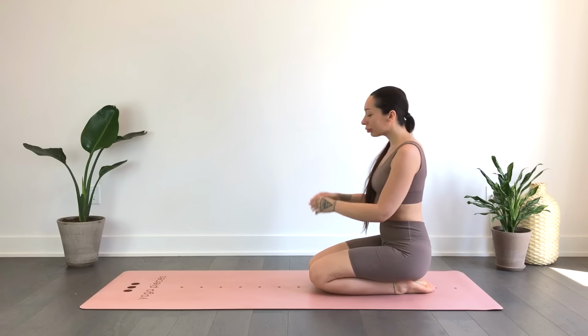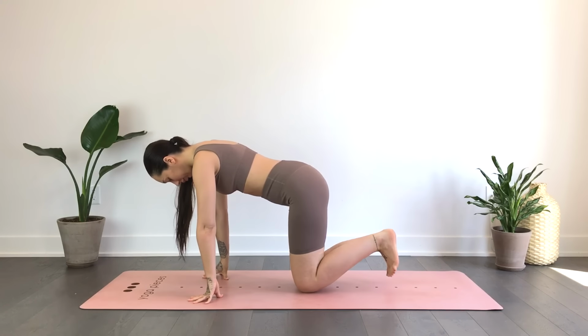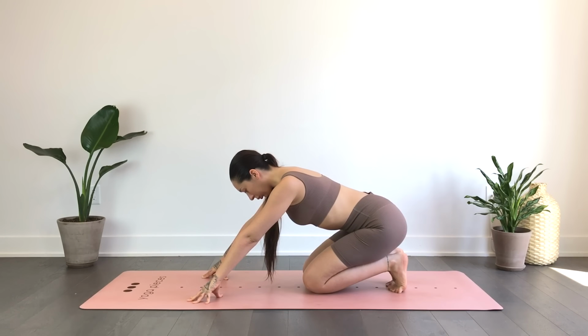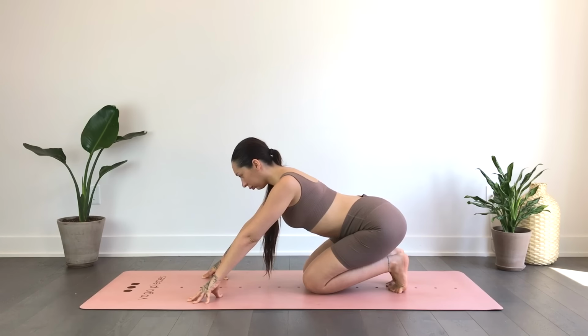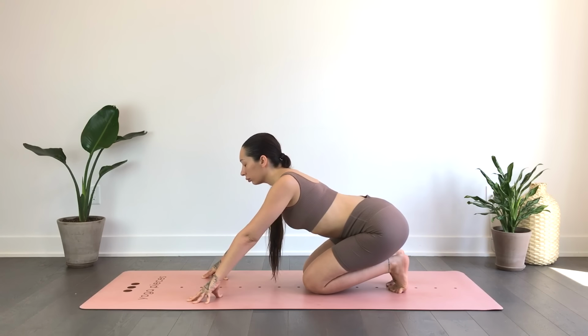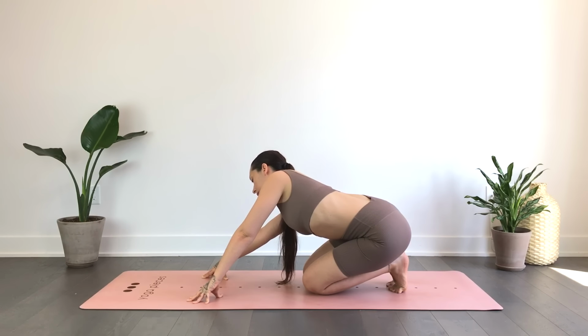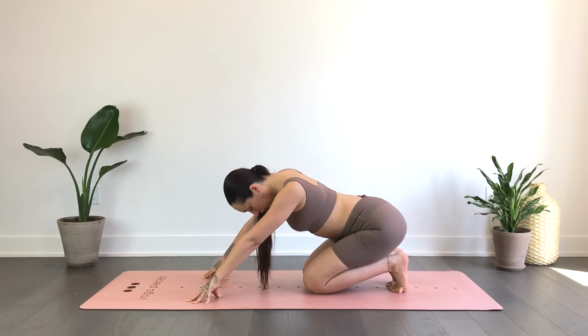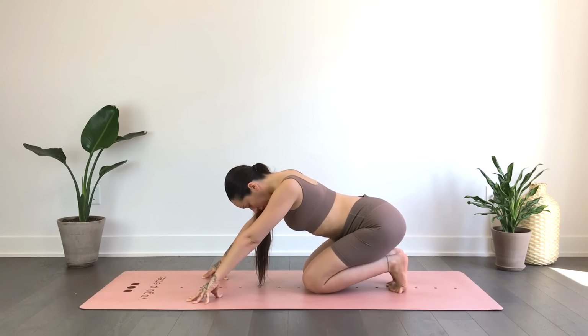We'll begin on the knees, leaning forward and tucking the toes, sitting the hips on the heels, and maybe just gently rocking side to side. Stay where you feel most comfortable. If this doesn't feel right, just don't do it. Perfectly fine. Just observing the body here. Checking in with the body.